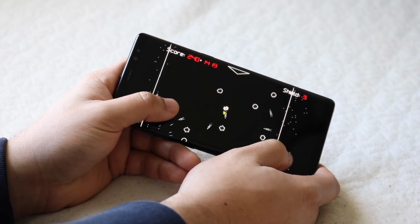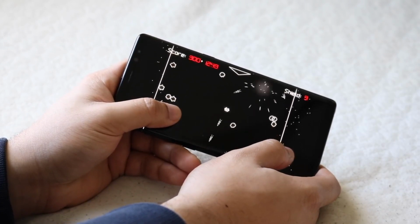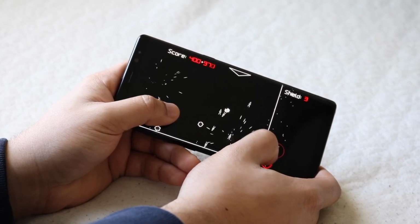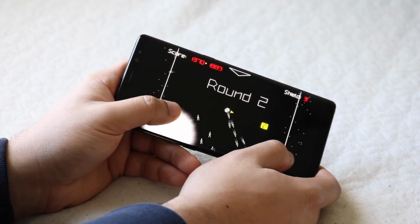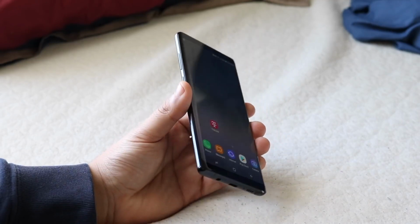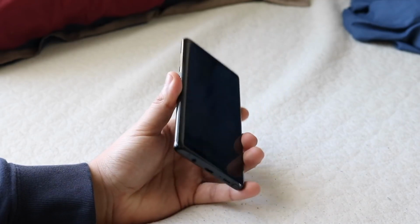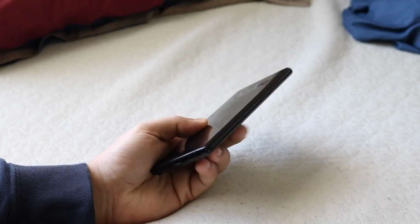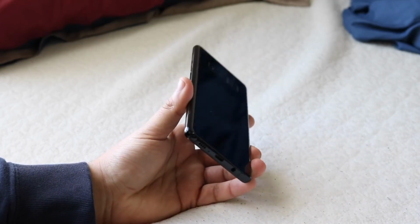You're still going to get security updates for a little bit of time as well on top of the regular OS updates, so that's cool. But also you have to keep this in mind. Third-party developer support and custom ROMs is a real thing. You guys need to start utilizing them in my opinion. If you have a Galaxy Note 4, Galaxy Note 5, just flash a custom ROM on it. I know it's not as easy as I make it sound, but that's always a practical way of lengthening the lifespan of your phone.